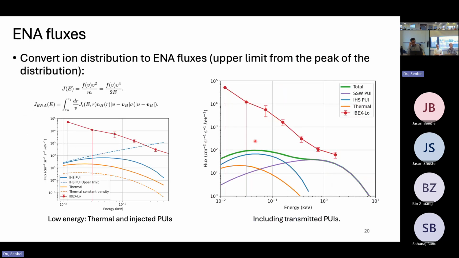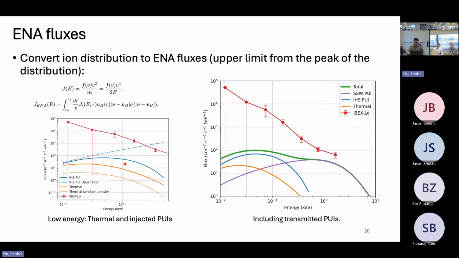And so then we just try to convert that to the ENA fluxes. And again, it seems that this green line is the total flux. There's still a big gap here. So basically, using Voyager data, we can still see this difference between the model and the observations. And further, we can also look at the low energy gaps in particular. So zoom into the low energy around 0.1 keV.